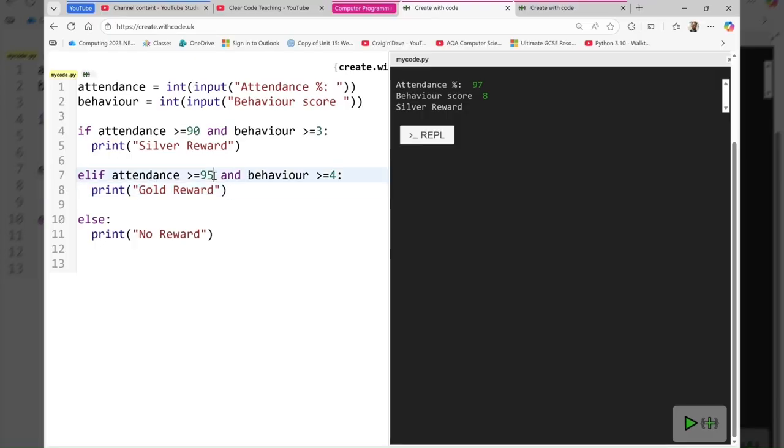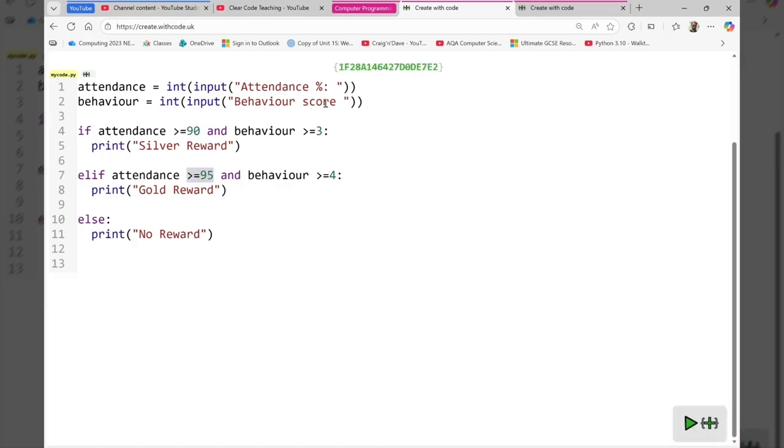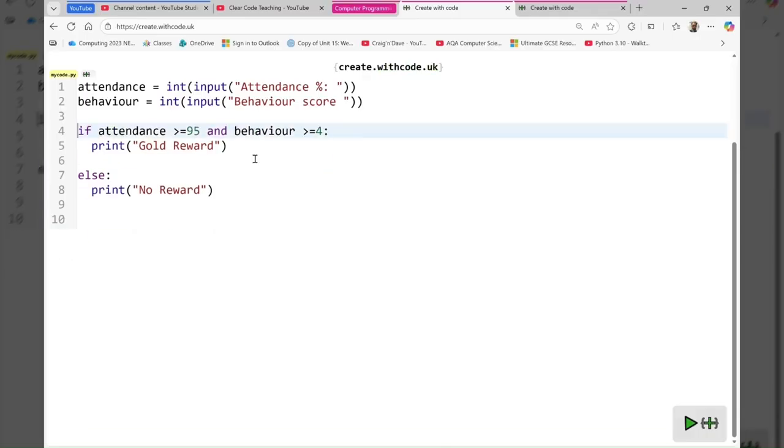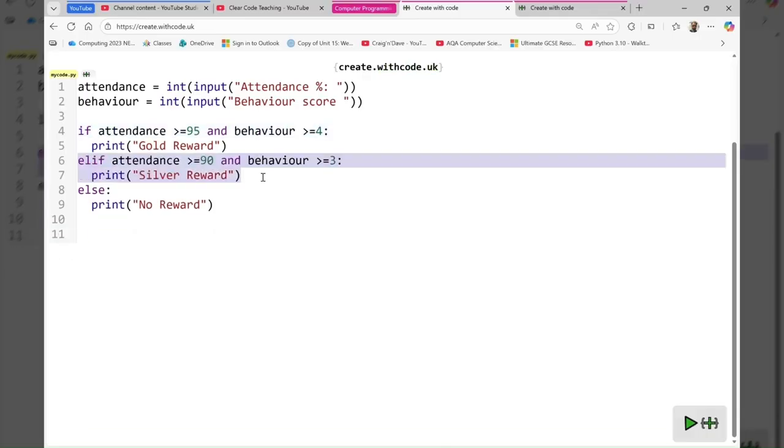What you need to make sure you do is always have the larger numbers in the if statement as the default, and then you follow on with the slightly smaller numbers as you go down. So I'm going to change this back now. I Control Z it.